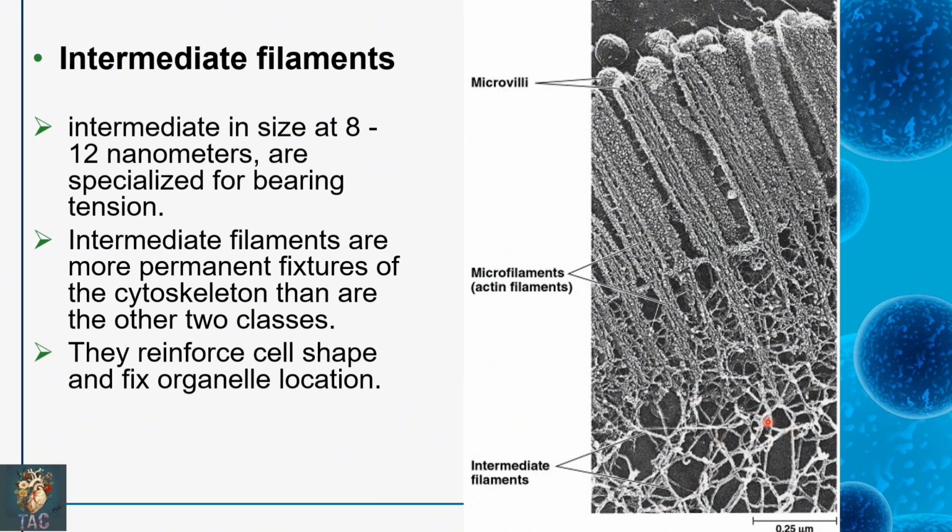So here in this diagram, this is an electron microscopic picture. Here you can see these intermediate filaments are present in the cytosol, and these are the microfilaments forming the terminal web over here, and then these actin filaments go upwards to form the core of the microvilli. You must remember that intermediate filaments are basically responsible for the structural support of the cell.